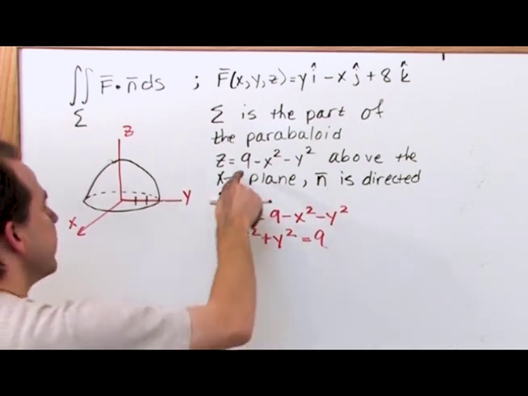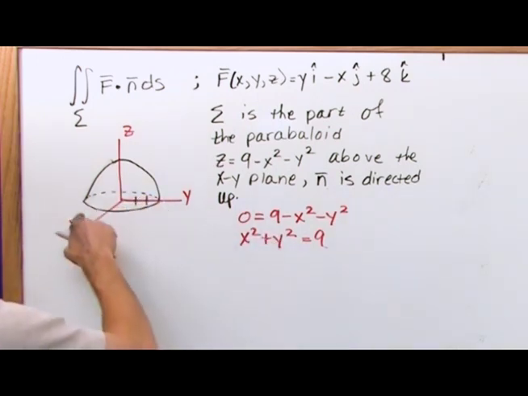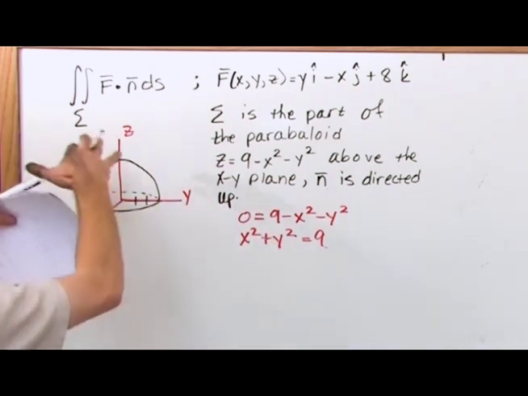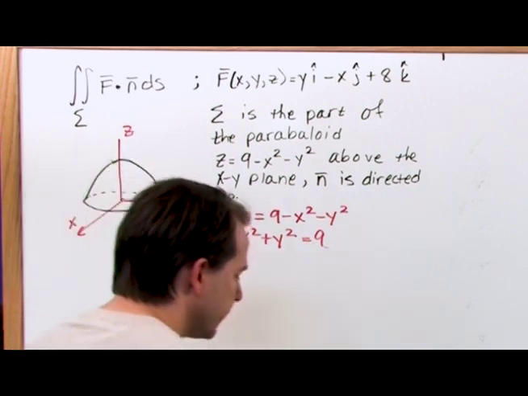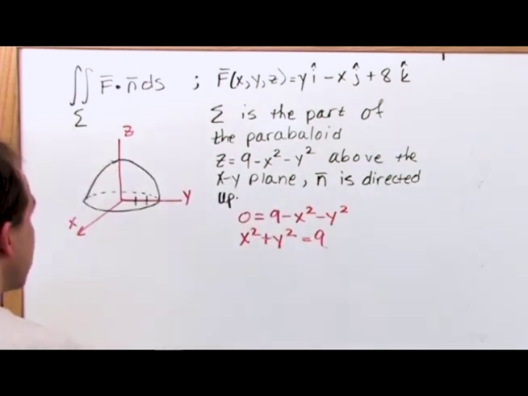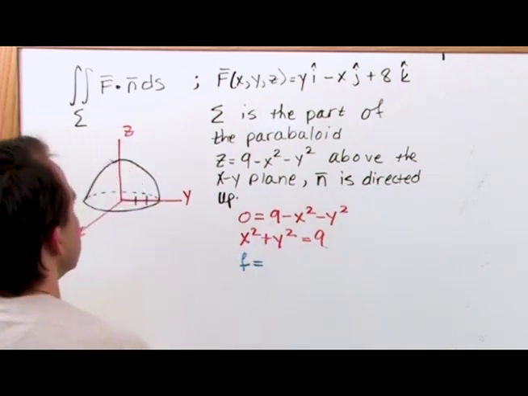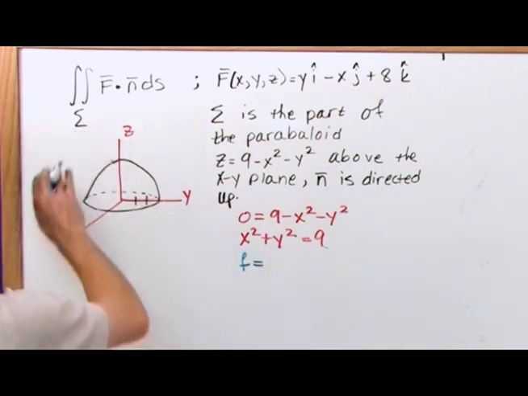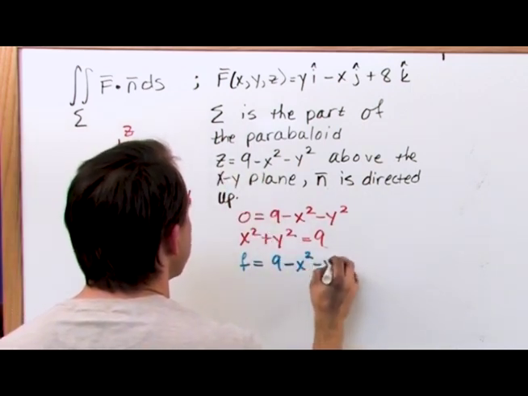So what it's telling you is if you put z equal to 0, which means you're looking in the xy plane, the shape is a circle, which makes sense. If it's a parabola, it's going to cut through the xy plane in the shape of a circle. That's going to be important later because when we do our integration in the xy plane, it's going to be a circle with radius 3, okay? That's basically what I wanted to show you there. So one thing we're going to need later on is the function f that defines the sigma we're integrating over, which is equal to 9 minus x squared minus y squared.